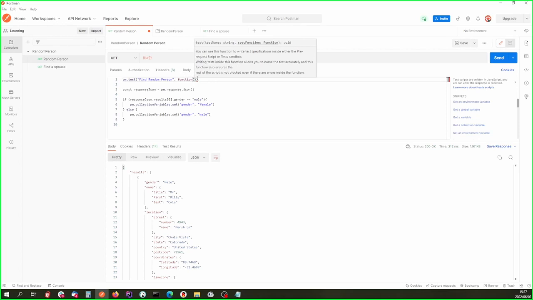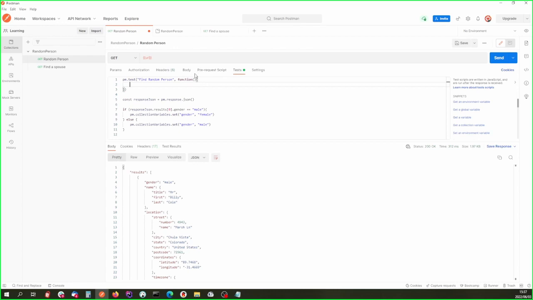Sorry, clumsy fingers. There we go. So we can use that there, and now we can actually put some more things in here.